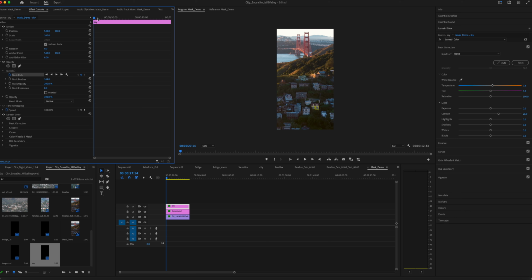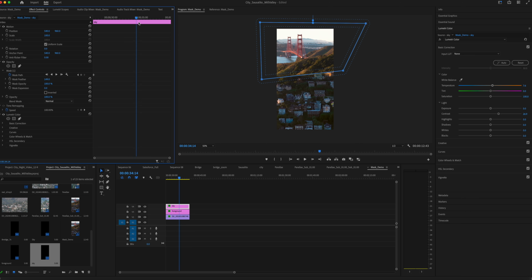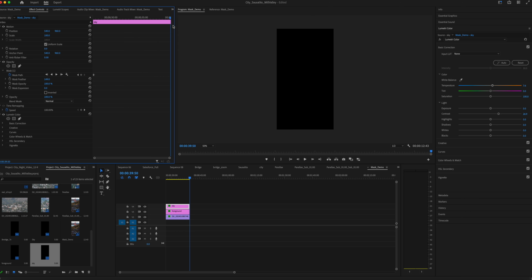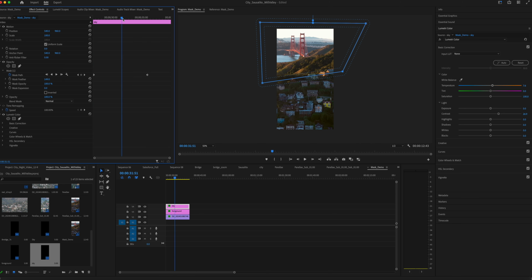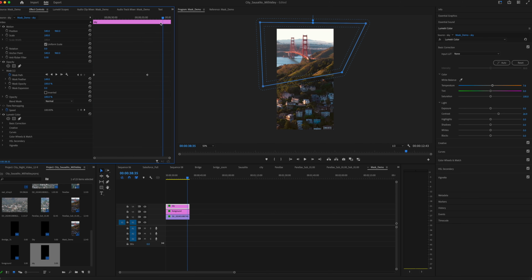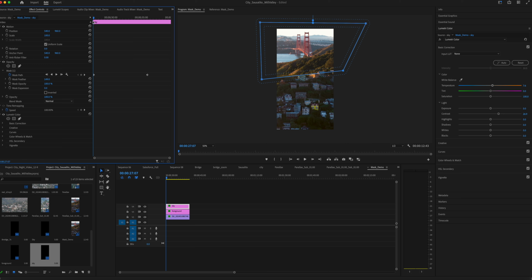And you see that, put that little diamond there. And then click on the word mask feather again to bring it back up. So for the most part, I really don't need to change this. But let's say I do want to change it a little bit right here. Drag it down. Okay, so it'll follow that path to a degree. And really that's all there is to it. Now we've got two different masks.